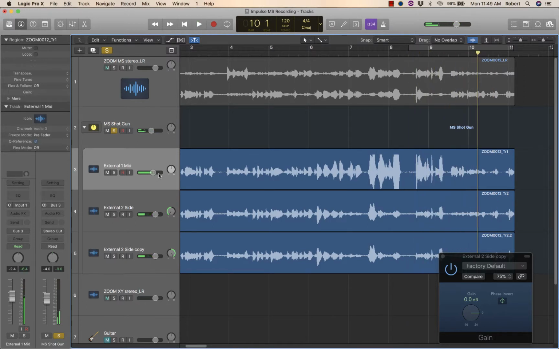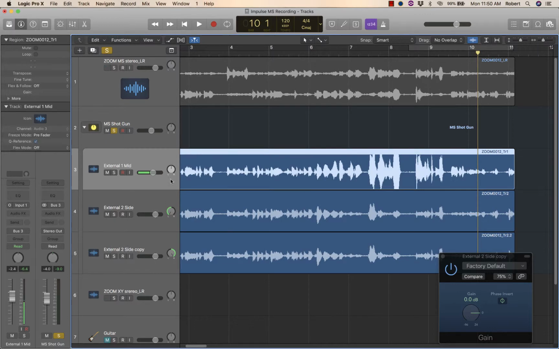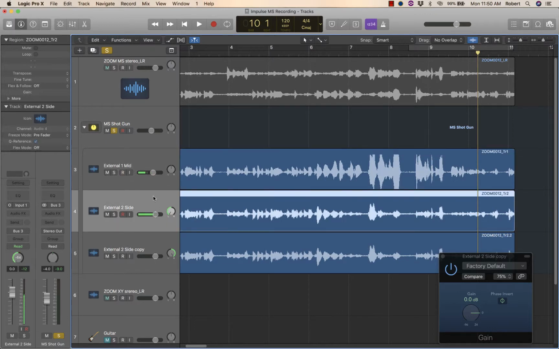Now, it's important to mention that when I recorded these two channels, the center shotgun mic and the side mic from that stereo shotgun mic, the gain position was the same for channel 1 and channel 2, external channel 1, channel 2. So the center shotgun mic, its built-in figure of 8, which is the side mic, the actual gain on the recorder was set the same for channel 1 and channel 2. That's very, very important to note.